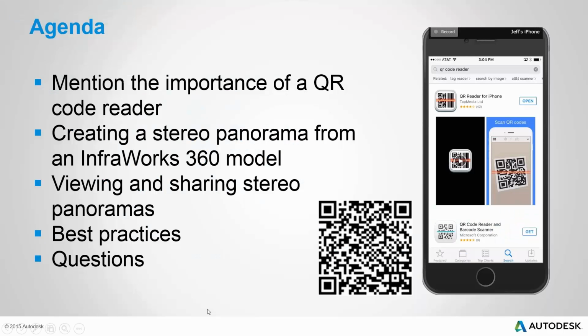So Eric mentioned the importance of having a QR code reader. Now the QR code, the vehicle that we will use to move the Stereo Panorama on our smartphone, looks much like what we see here in the corner. I've got a screenshot of my phone. I happen to be an iPhone user, so I just went to the App Store, and this is the actual product I'm using, QR Reader, but you can use the QR Reader of your choice. So if you haven't gotten one of those already, you can jump over to the App Store and get that now while we run through the rest of the agenda here.